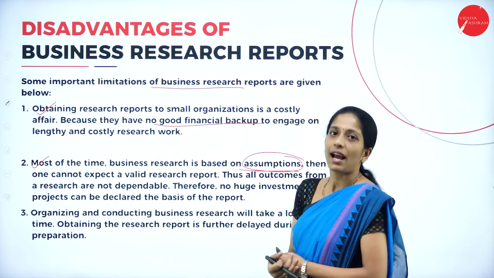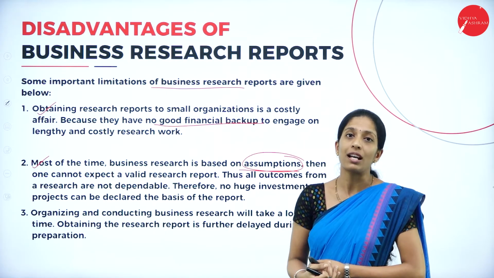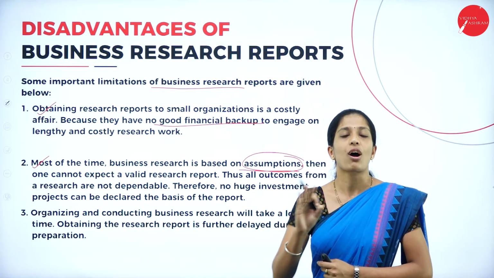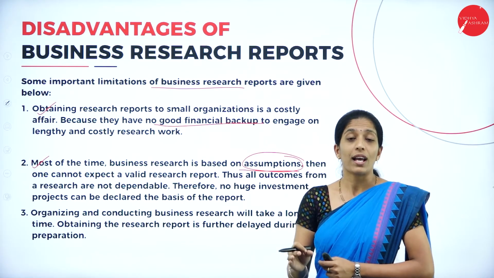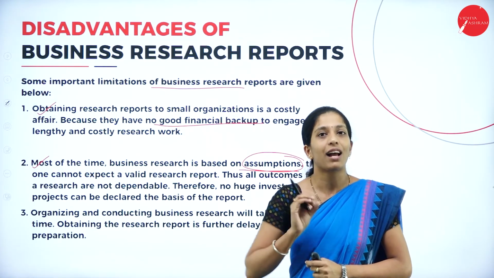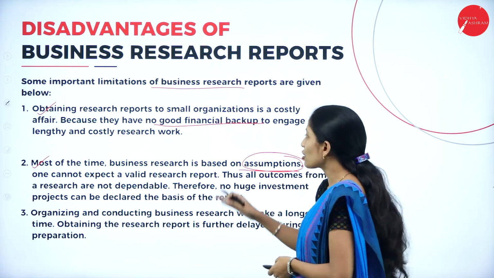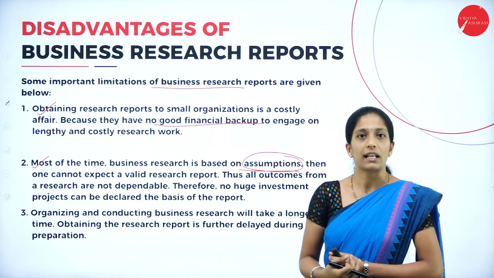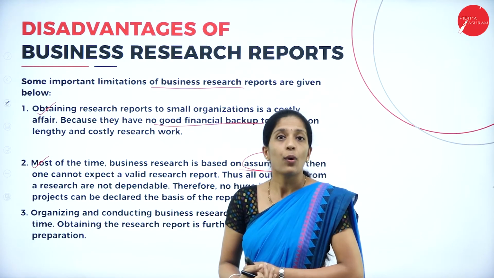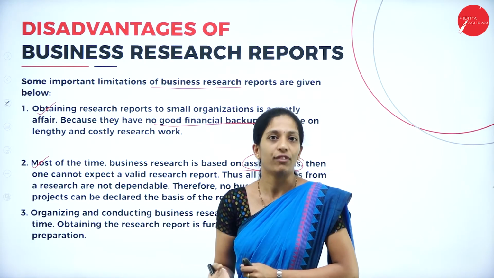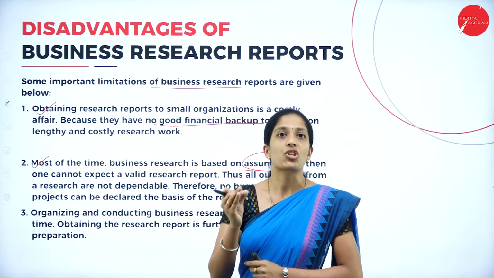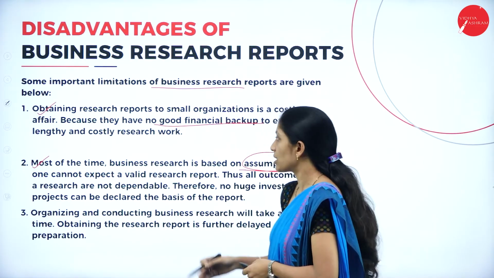So, most of the time business research is based on assumptions. That is, especially business research. It's not like scientific research where, if we prove it a number of times, we will get the exact result. But in business research, we cannot get the exact result because we deal with human behavior, and human behavior keeps on fluctuating. So in that situation, the researcher has to go through assumptions.